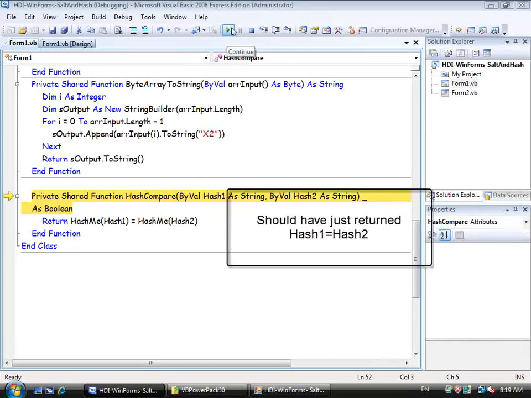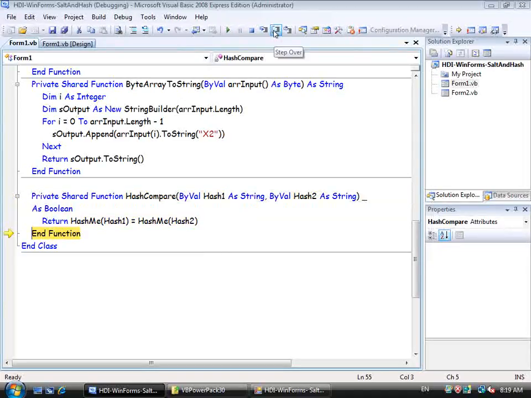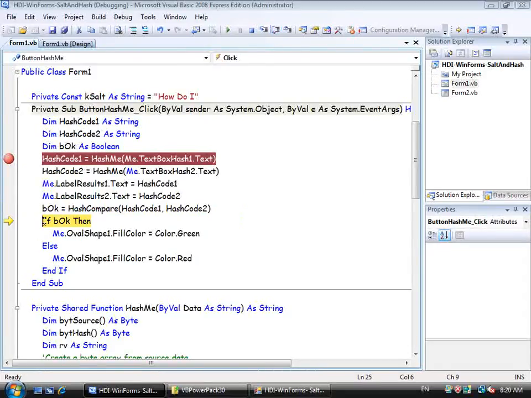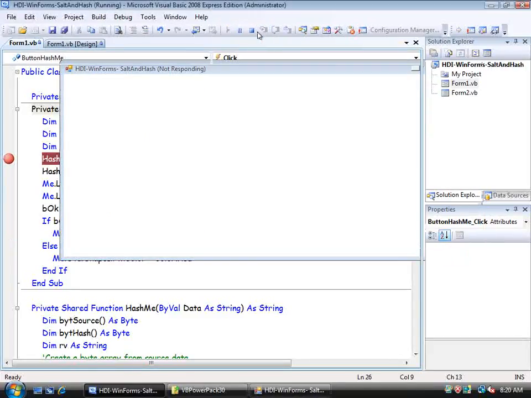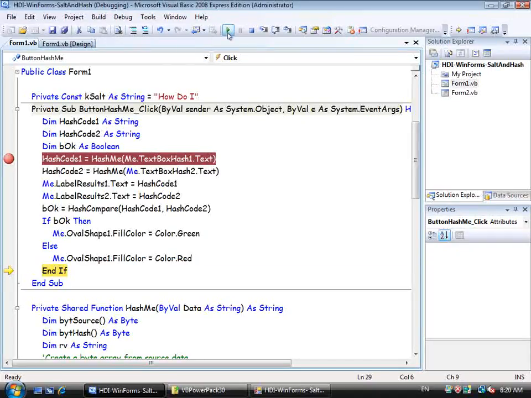Return a Boolean. Since that Boolean is true, all I have to do now is pick which color I'd like my oval to be. And we'll let that run.